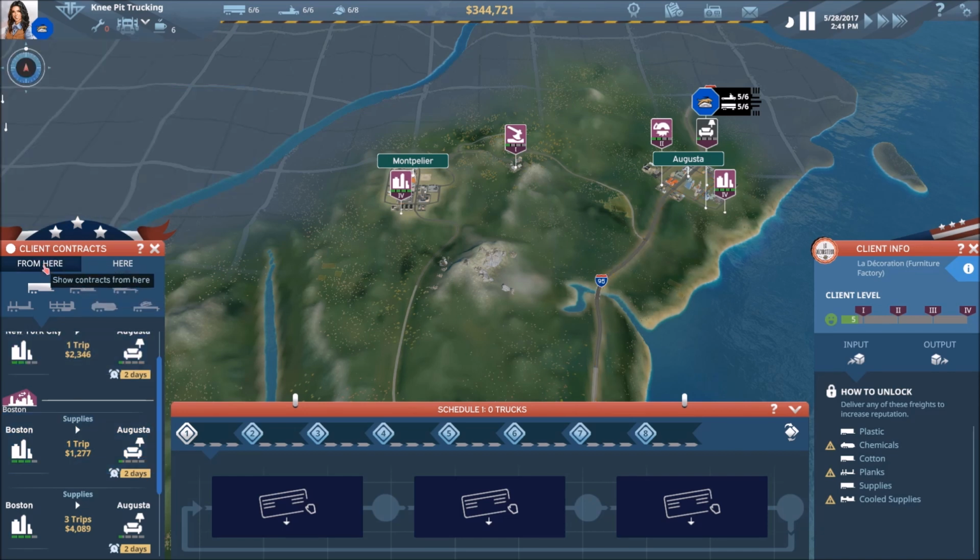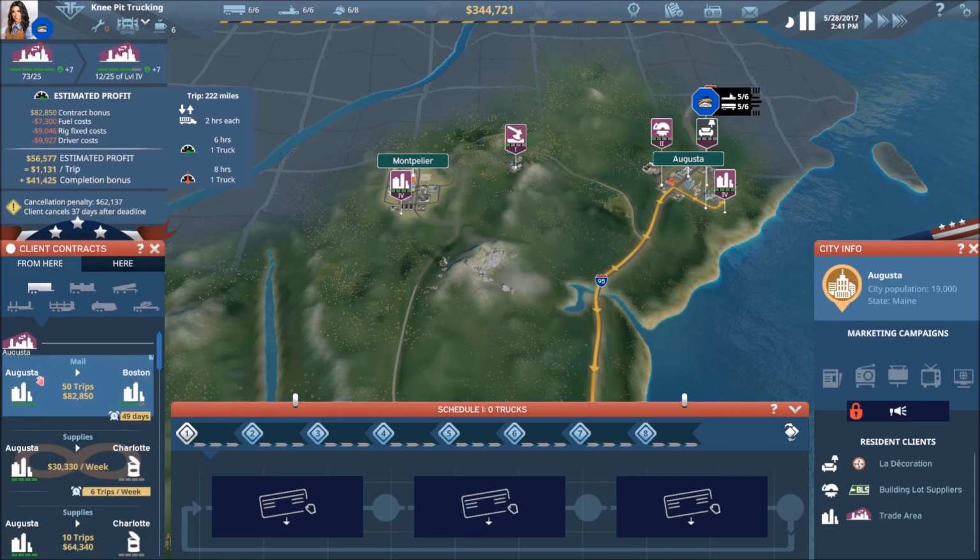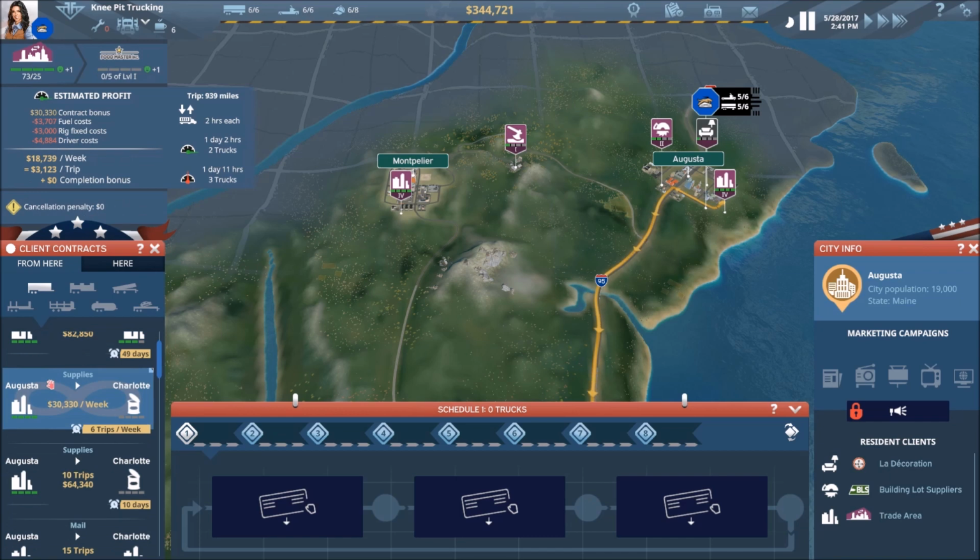Okay, let's go ahead and see what these were. One trip, 3 trips. Okay, so that's not a big deal. Let's see if we got anything going to Boston. Well, here's a nice one. A 50 tripper from Augusta to Boston, $1,100 per trip, plus a very nice completion bonus. It is a one truck deal. And see, that's very hard for me to let go of and not take.